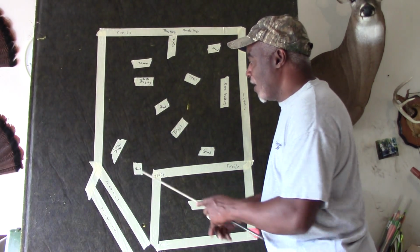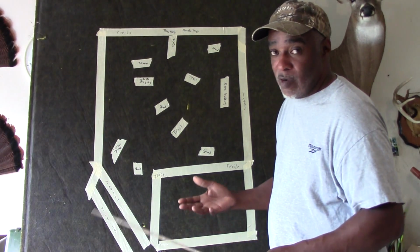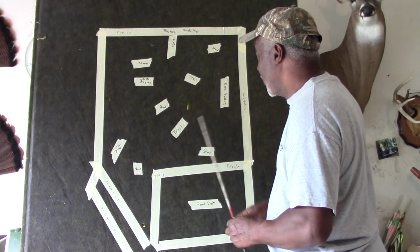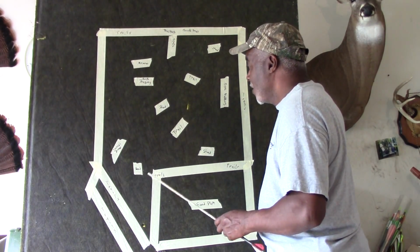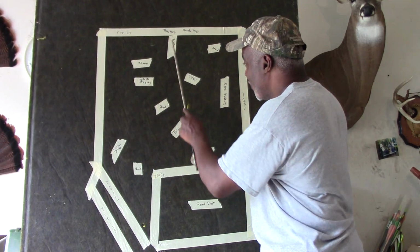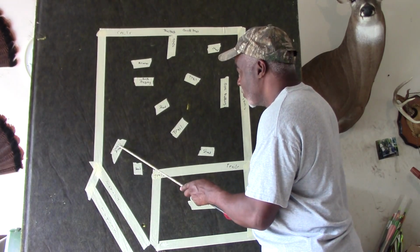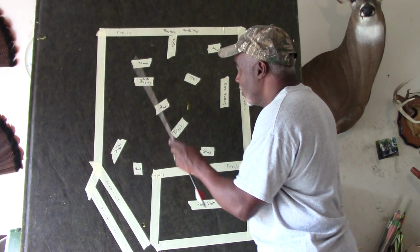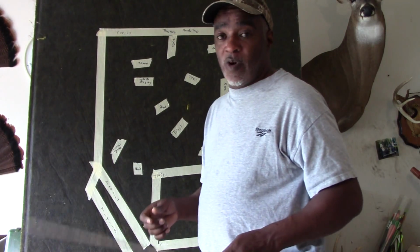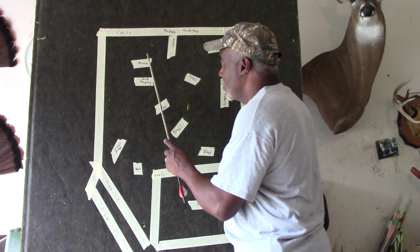And during, let's say, October 25th, I really hunt this spot here pretty heavy, because a lot of the times I get a lot of activity at this camera where I got this dripper just dripping. I got bucks coming in like crazy, checking here, and they're just beating the branches all up, turning, licking branches up. And then I'll just go ahead and focus on this stand and this stand, because they're going to be coming from either direction to give me a shot. They're going to either come from this direction to check it, or from this direction to check it. They're not even going to be eating too many acorns around about the 25th, because they're going to be focused more on the girls.